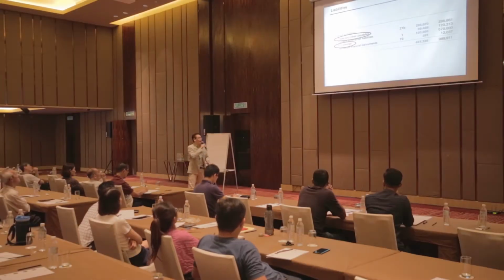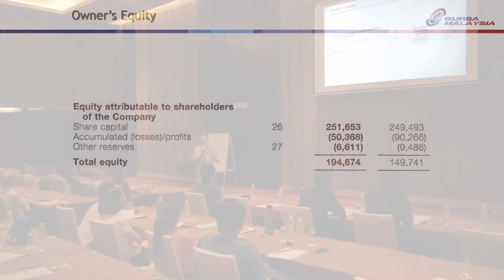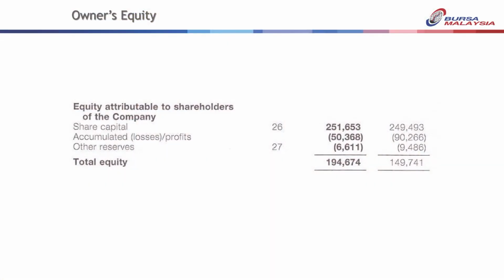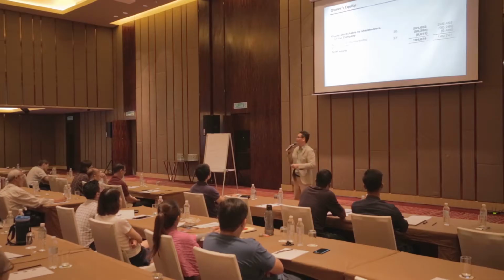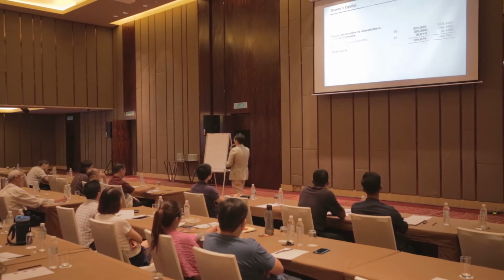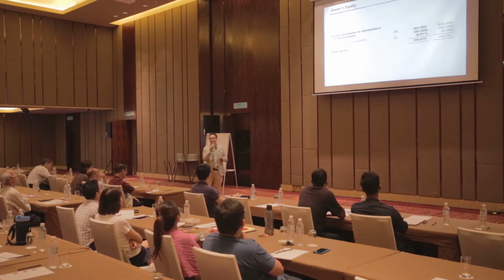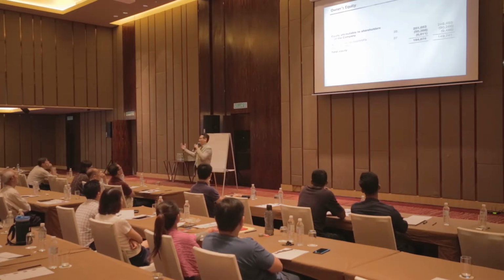Okay, asset minus liability, you get equity. So this is the total equity, or what is the worth of the company in the eyes of an auditor or accountant. So basically what the accountant is saying is that if this company goes bankrupt, every investor can share this amount of money, $194 million. That's how it works. Asset, liability, equity.